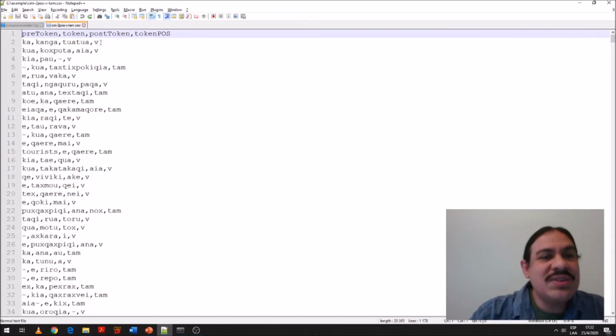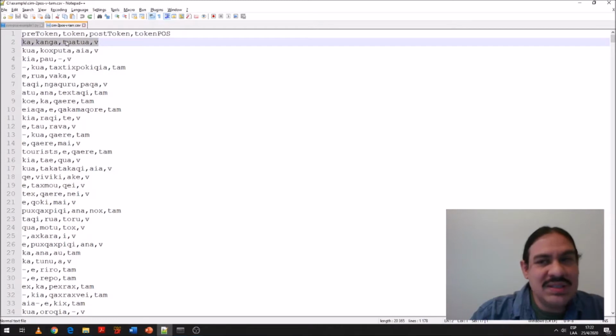So for the very first word in our corpus, it's the word kanga, which is preceded by the token ka, and the following word is tuatua. And the part of speech of kanga is a verb. So this is our very first example.